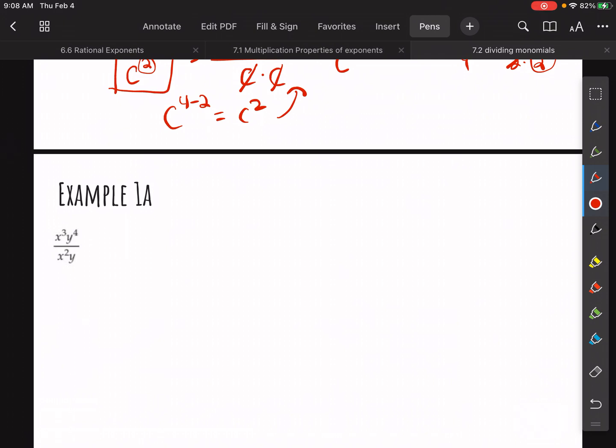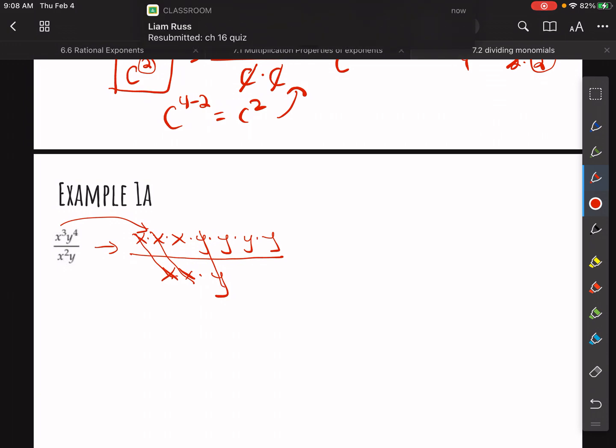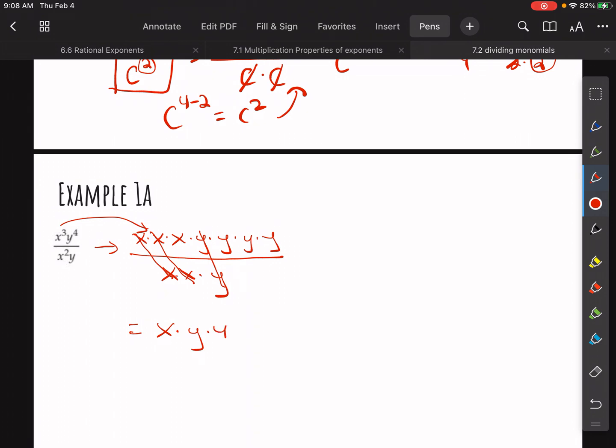So for this one here, we have x to the third y to the fourth over x squared y. This is the same thing, just so we get a good visual. You don't have to draw this out, but I want to show this to you while you're learning this. I want to give you a nice visual of what's happening. That's essentially what this means, right? x to the third, y to the fourth means that. And then on the bottom here we have x times x, and then we have that times y. So what ends up canceling here is 2 x's and 1 y. And what I'm left with is x times y times y times y, or I could say this is x times y to the third power.